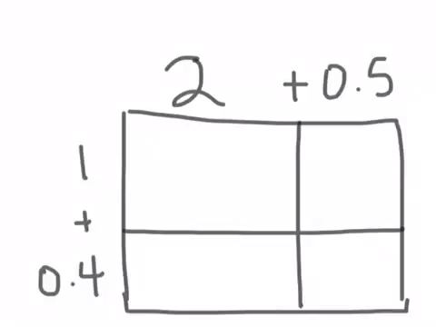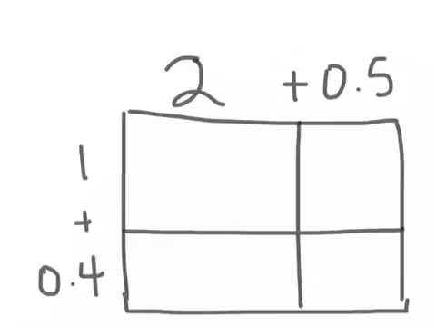The next thing I'd like you to do is copy down this area model, putting our 2 plus 5/10 on the top and our 1 plus 4/10 along the side. Again, if you were to do this in reverse, the answers would still be the same because it doesn't matter what order we use when we multiply. So don't forget, when you fill in the boxes, this box right here should be the answer of 1 times 2, or 2 times 1, which will be the same thing.